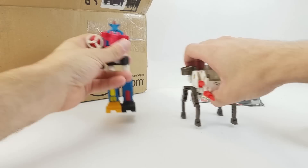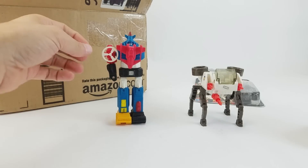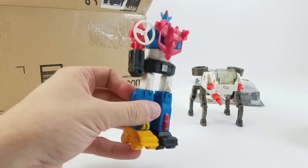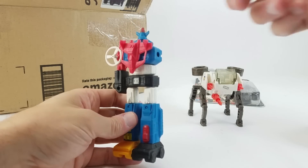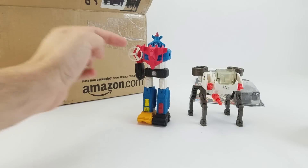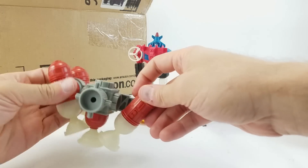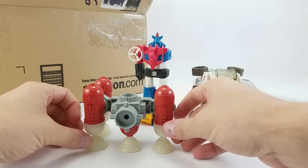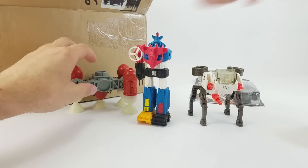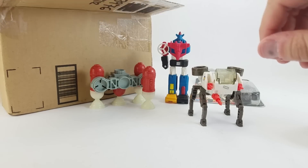Here we've got Dieruger 15, aka Voltron. This is a sort of hard plastic, kind of rubbery thing. I already have the Lion Voltron — Go Lion. I've never owned a complete one of these, and we'll see if I do now — we'll see if his arm is in there. I saw this in here and forgot to look up the name of the toy line. Hopefully it'll come to me as I pull more stuff out.